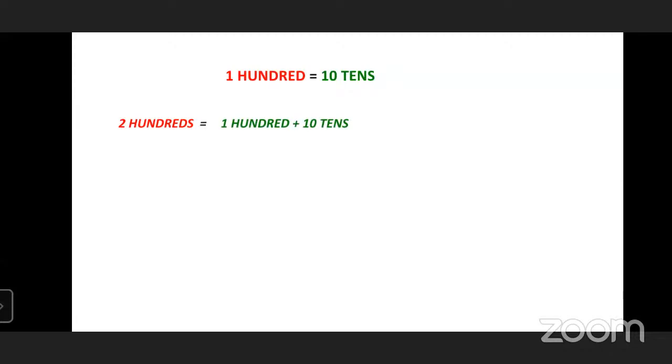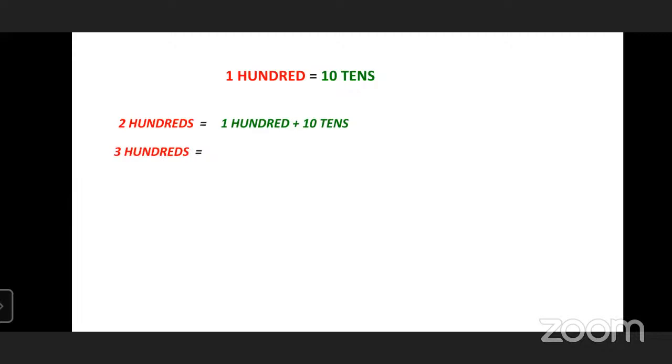Okay. So you must be thinking why the teacher has untied only 100. See, when we have to borrow something, we have to untie only 100, and the other hundreds remain as they are. So here, out of 200, we have untied only 100 and the other 100 we have as it is. So it will be 100 plus 10 tens.